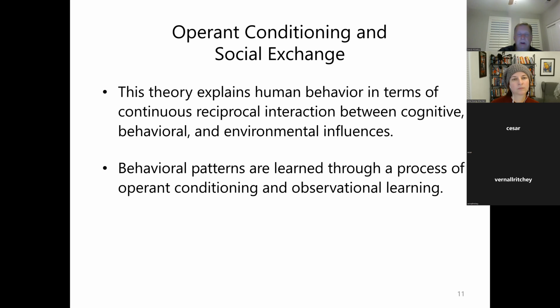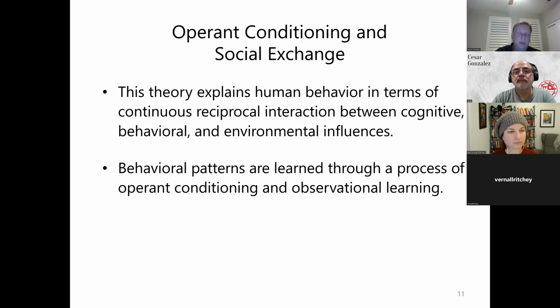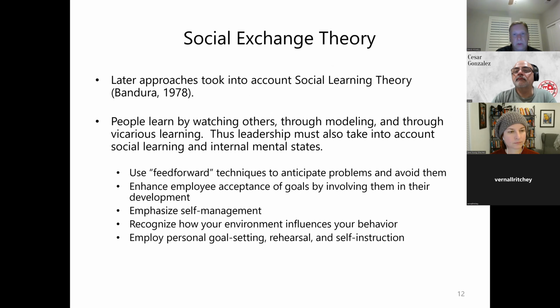And in social exchange theory, we look at how people interact in a cognitive, behavioral, and environmental way, meaning that how people behave will really be determined by these reciprocal interactions that they have with fellow employees, with the external environment, with leaders. And all these exchanges that we have will then develop these behavioral patterns and will then dictate how people behave. So the assumption here is that leaders can do specific things to shape these social exchanges in order to therefore shape the behaviors of their followers and their employees.